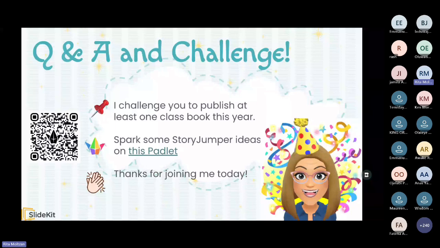So let me share the Padlet link. I did share it, but the internet seems slow. I don't know why the Padlet link is not coming through. Let's try this again. All right, here comes the Padlet link. And I will share that screen. Okay, I've sent it, but I don't know why it's not coming. Oh, there it is. There's the Padlet link. All right, so let's look at the Padlet.